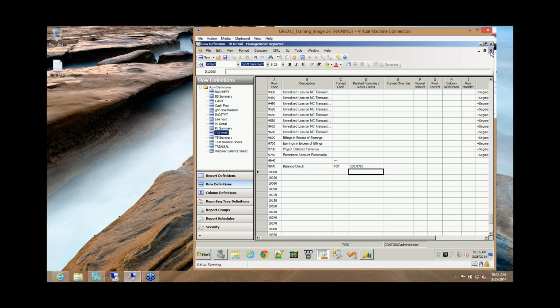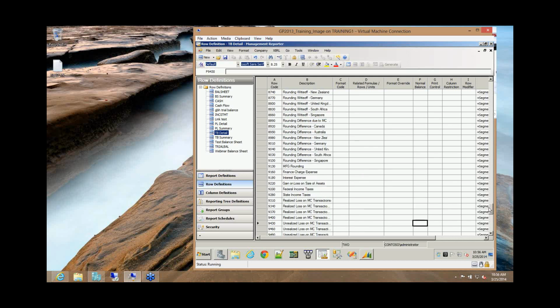Okay, so I know there's plenty of other edits that we could be doing, but, oh, sorry, one more thing I wanted to just discuss since we're here. Normal balance. All of your liabilities accounts should have a normal credit balance. So when something has a normal credit balance, you can enter it in this F column here.